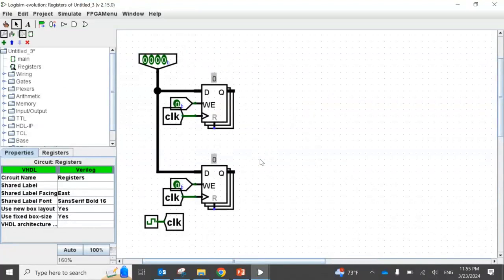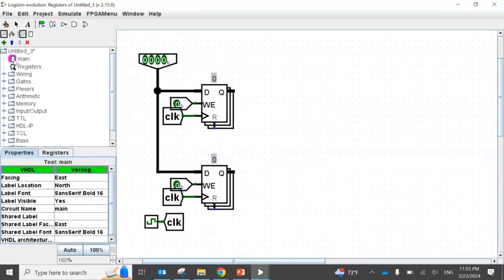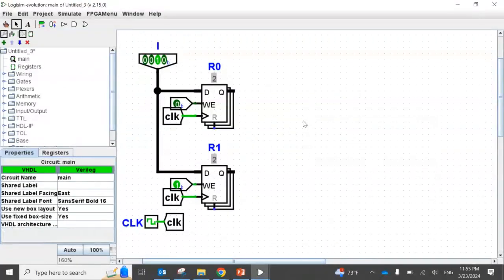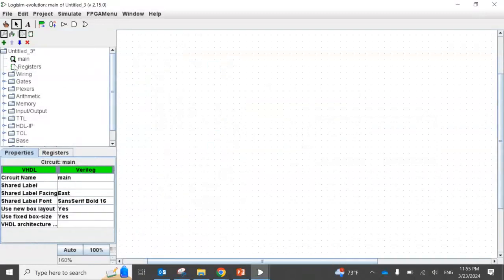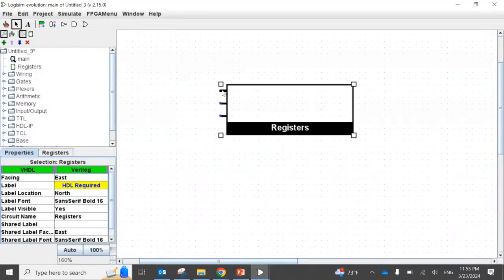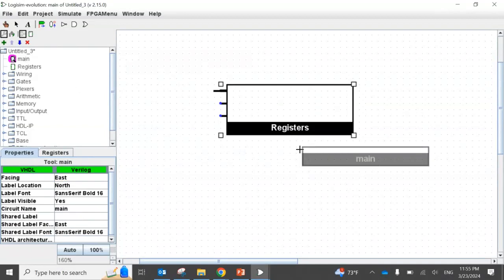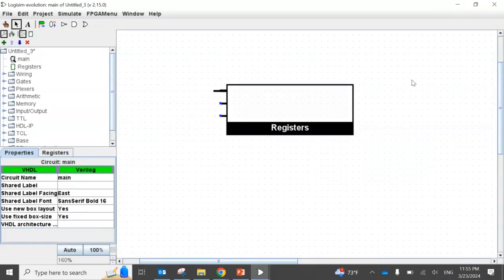And then once my register circuit is done, in the main, you just click on this and you will have a block here showing you the register circuit and what inputs it's expecting. So this is probably the 2 enable pins, and here it's the data. And this way you can have the main circuit with the different blocks, like registers, ALU, or you can have everything in the same circuit. That's up to you as a designer.